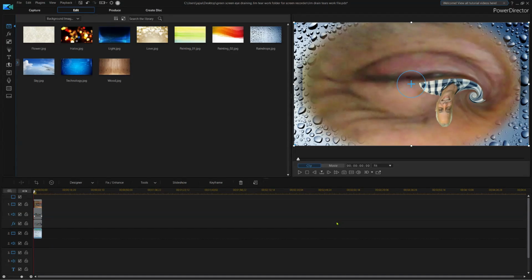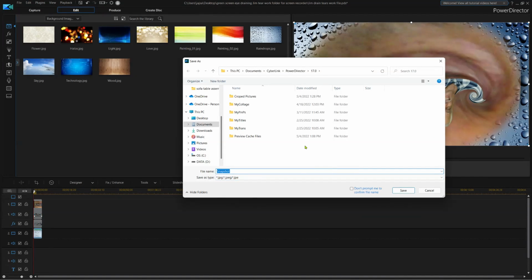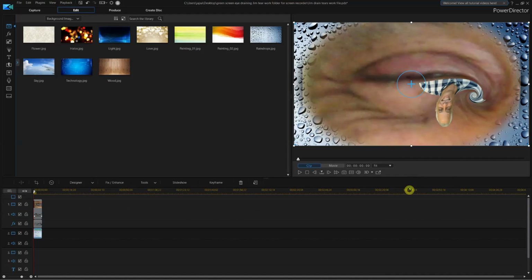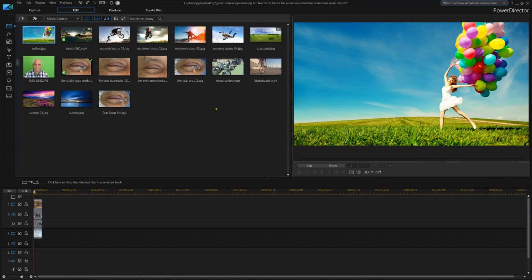And the picture is essentially finished, and you got Teardrop Gem coming out of Jim's eye, and I would just take a picture of that, and that's a Teardrop 2, let's say, since it's another one. And I'm going to put this in the folder, but it'll show up also here.